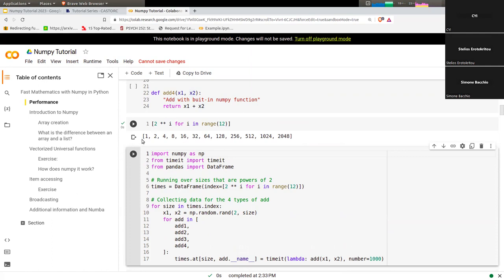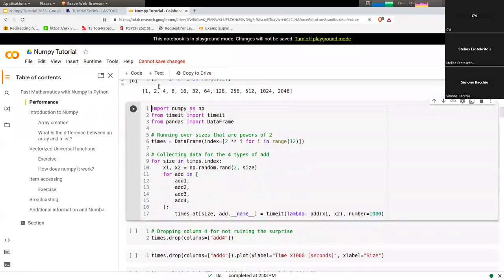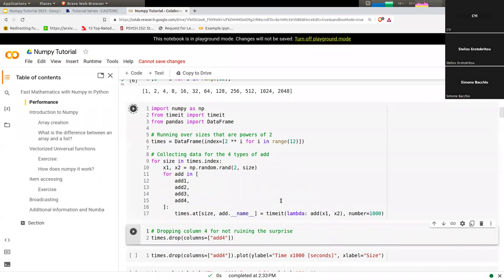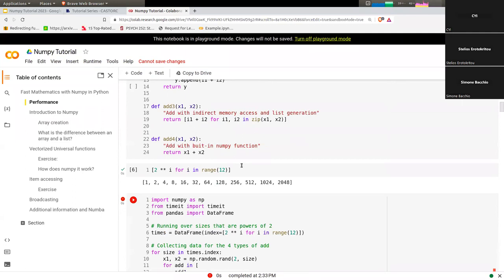So it's 1, 2, 4, 8 up to 2048 elements. And for this number of elements I'm going to run these 4 functions 1,000 times. In this way I'm going to measure the duration of it. Sorry, I didn't execute the functions.